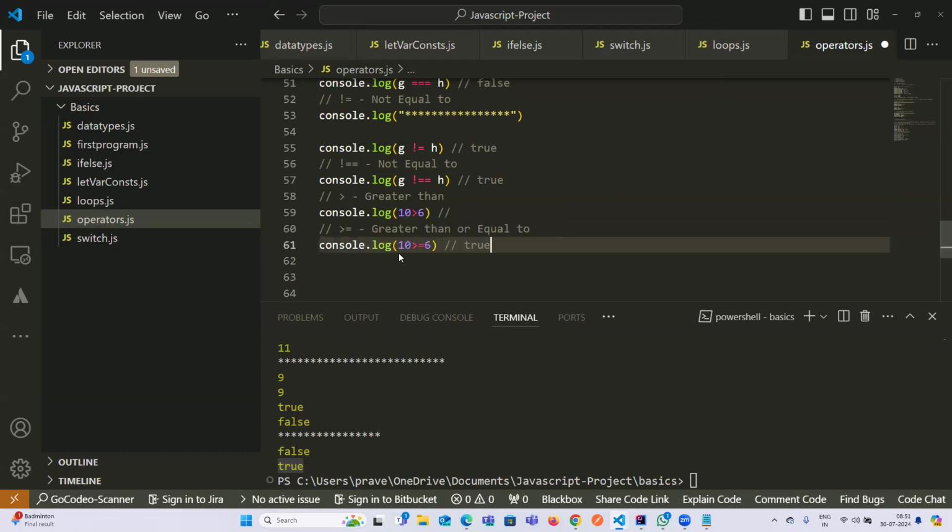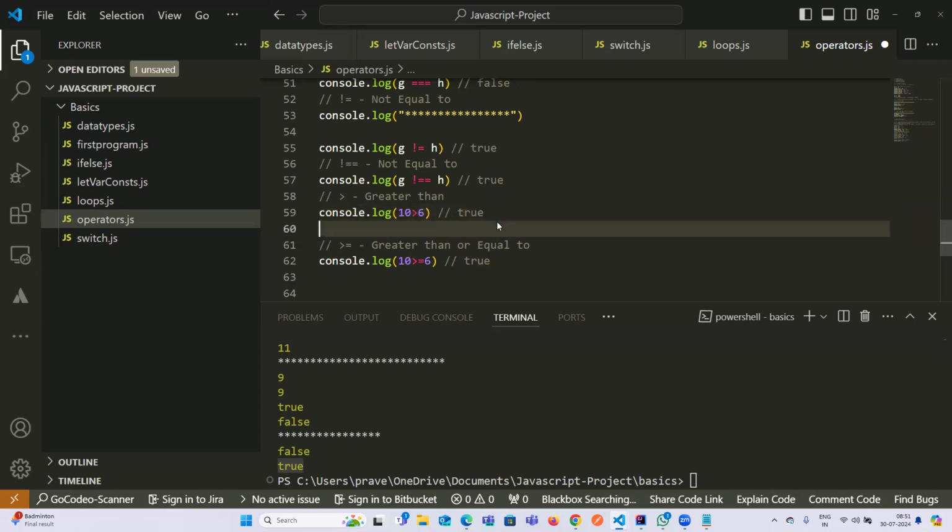When we say console.log, first value is greater than or equal to second value, if the first value is really greater than or equal to the second, then it will give you the true value, or else it will return a false value. So here also it will be true.